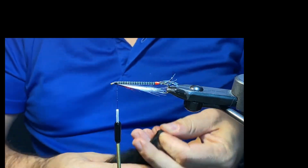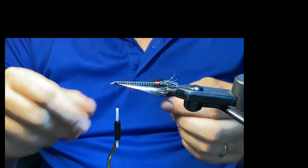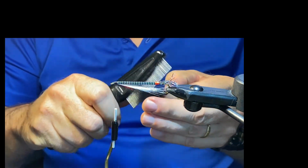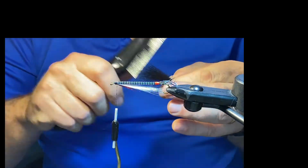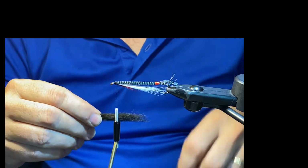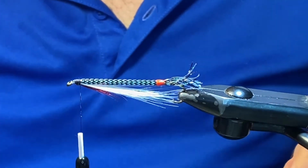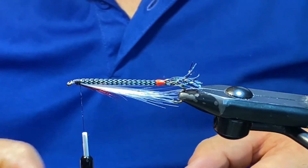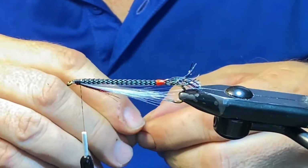So, cut that out. And you'll see, even with me combing it out previously before I ironed it, it's still quite a bit of underfur in here. See? There we go. Okay. Maybe a little bit too much there for the first. There we go.